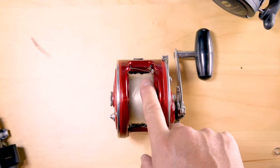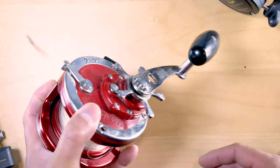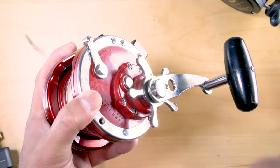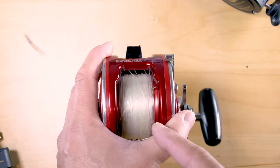So two things we want to do before we get started: remove this old line, and tear down the reel to clean it all out. It just has a lot of grime everywhere. It's been well used. I'm sure he took care of it, but we just want to make sure that we start fresh from where we want to take care of it from here on out. So let's get started with removing the line from the spool.